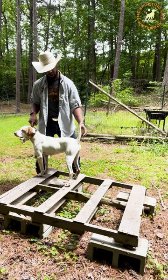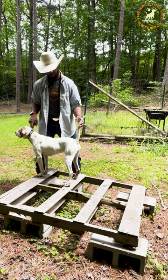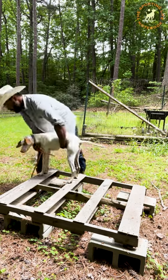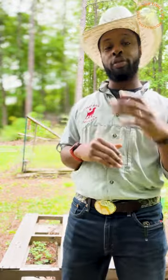Just make it feel good for him. It's real sensitive back there. Just make it feel good for him. All right. Take him off. So that is just another thing that I do during the summer to get my pups ready for the fall season, and I start hunting with them and all kinds of stuff like that.